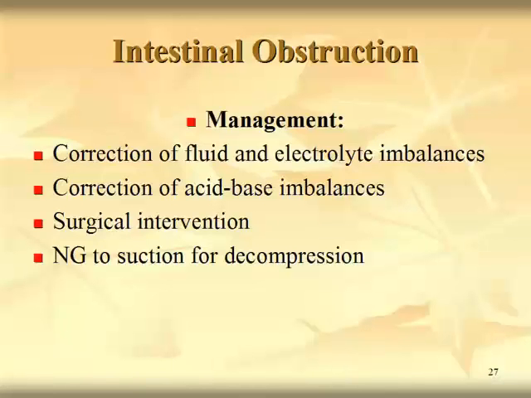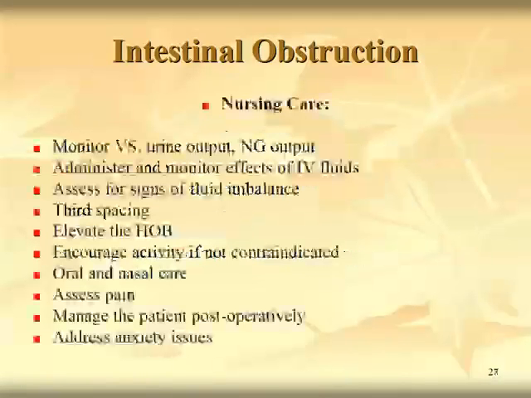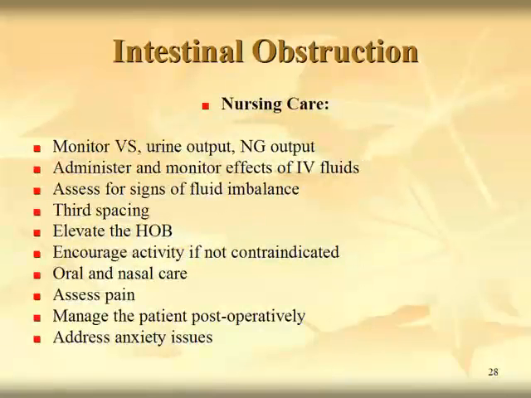So that'll need to be also reversed before that patient goes to surgery. Nursing care for the patient that has intestinal obstruction is going to include a close eye on vital signs, urine output, NG output. Watch to make sure that the patient is balanced with I&O, considering they're going to be getting a lot of IV fluids.